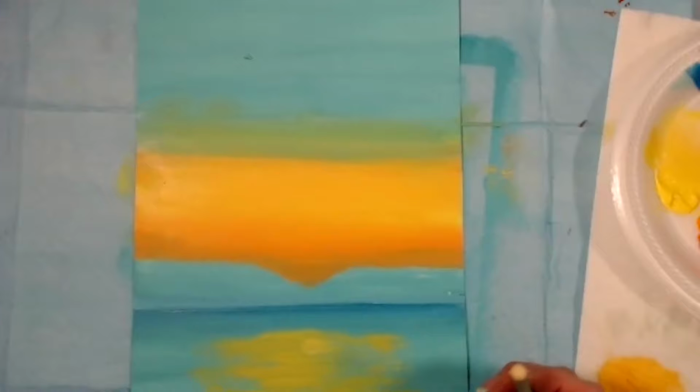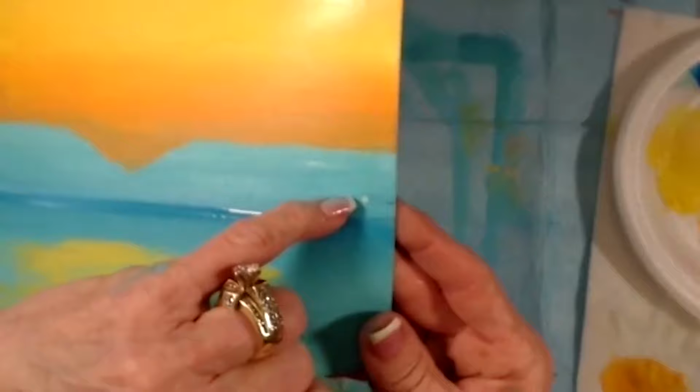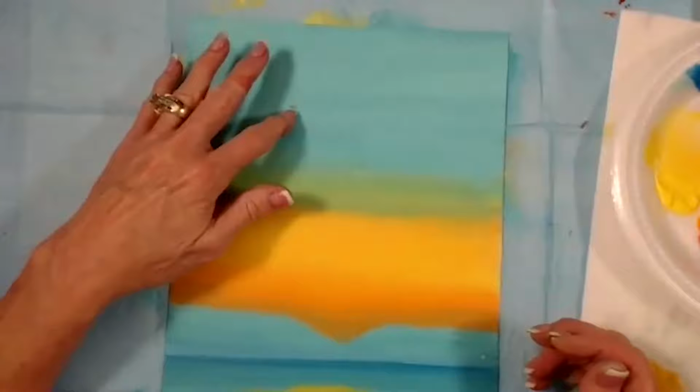Okay, I've got a problem here. I dropped water. I'd like to show you my problems. I didn't do that on purpose, but if you let it sit, it will take the paint totally off. See this little dot? That means I dropped a little bit of water there. I dropped a big water there, but I rubbed it in, okay? Now, this is what we need. This speck here is my finger stuck to it. I had paint on my finger. But so I know I've got to cover that.